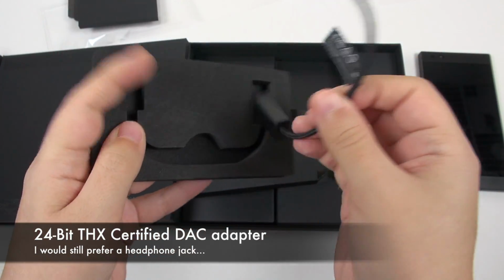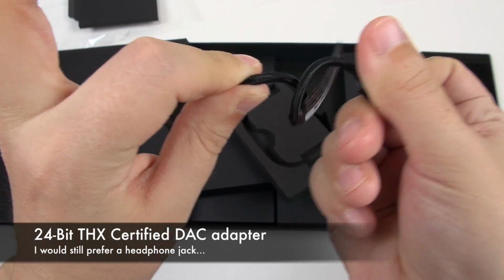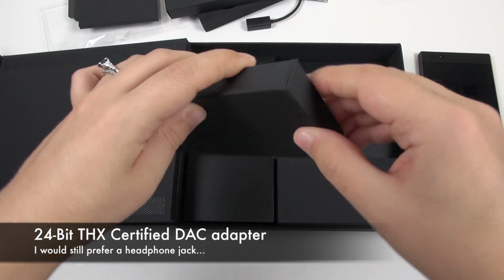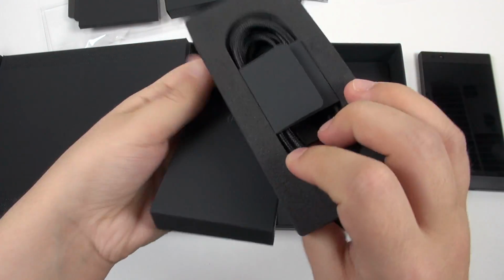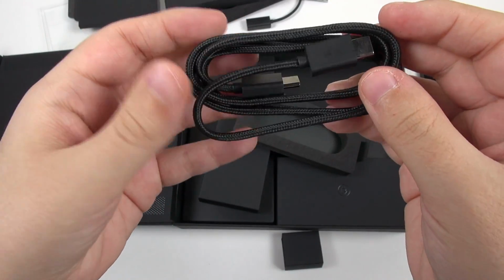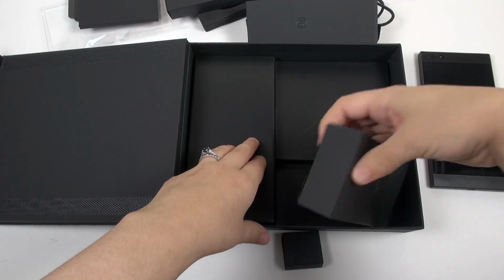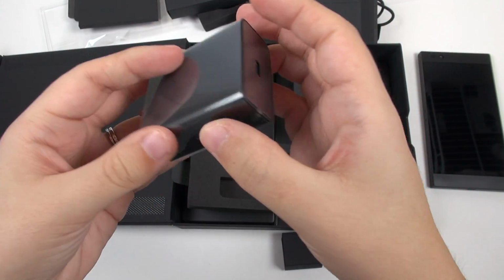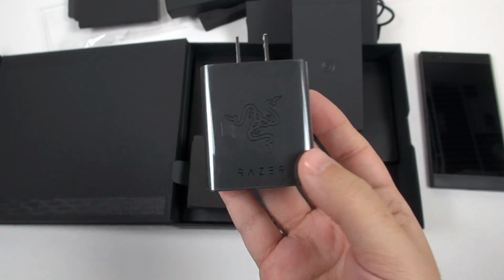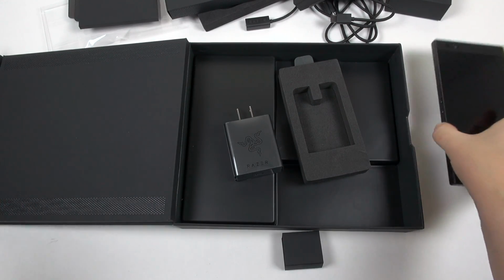So here's the dongle that I told you about. And look at that. It's got a braided cable on it. That's really nice, so I don't have to worry about it getting all tangled up. And we've got the USB-C cable right here. And that's braided too. Wow, this is a really nice package. I don't have a braided cable. And lastly, here we have the power brick. And there we go. This is a really nice unboxing experience. I really wasn't expecting that. Now that I've made a huge mess, let's put this aside and continue talking about some specifications.